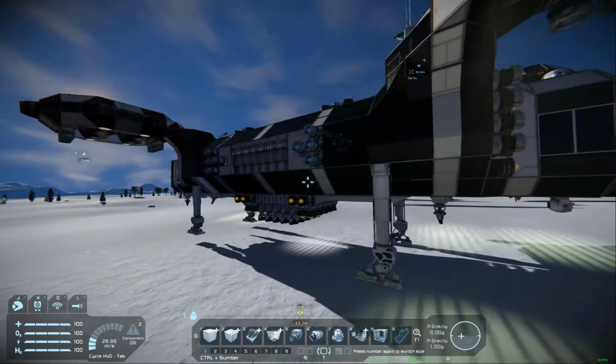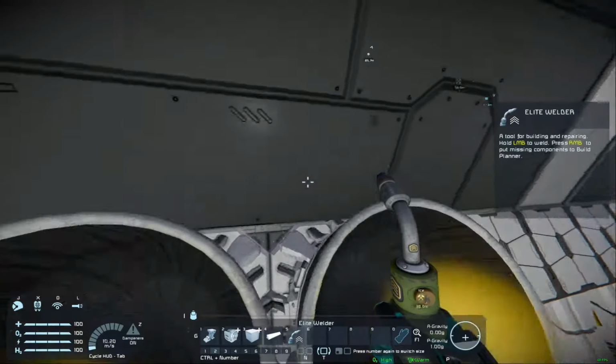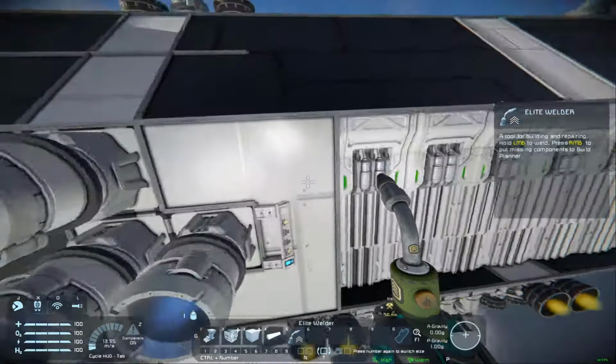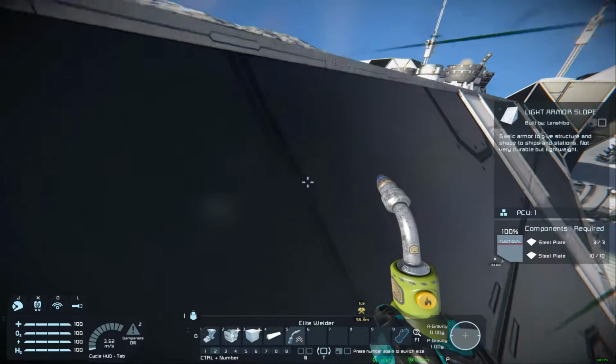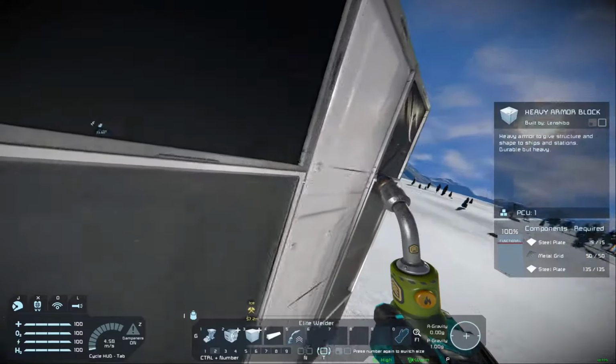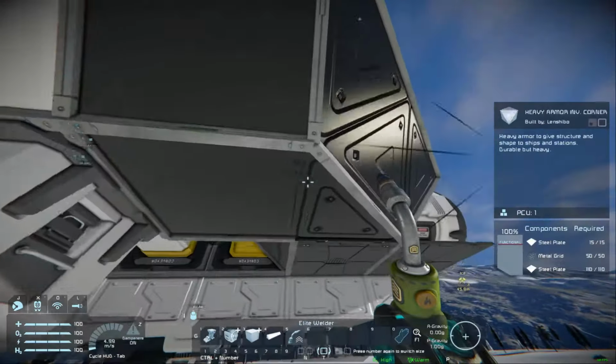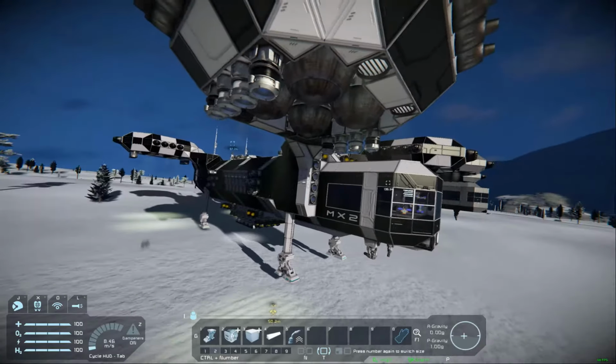So it's like a mix of heavy and light armor. So we got some light armor here. And I think it's heavy armor here? No? Oh, there's some. Yeah. Oh, because the inside of this is heavy, not the outside. So it's designed to protect both the hangar bay as well as the bridge. The bridge is mostly heavy armor at this point. You can see like heavy armor strips along here and heavy armor down here. And as a result, it's quite a durable ship, I'd say.